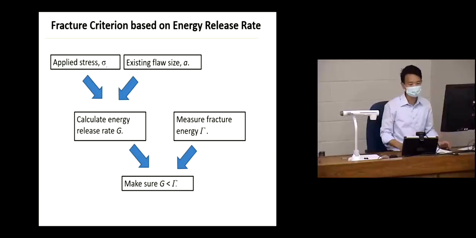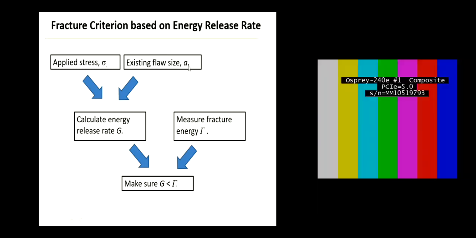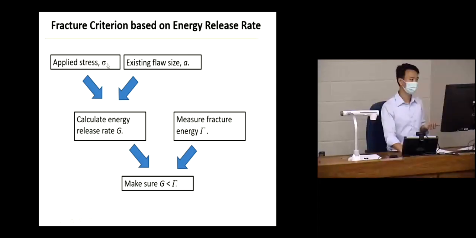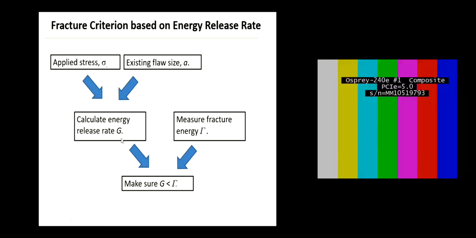So now let's think about how we apply this, right? How many parameters do we need to know? First of all, we need to know the crack size A, right? There's always some pre-existing crack or flaws inside the material. This is a parameter we need to be able to apply this criterion. The stress is the other thing we need, which is the loading applied. The fracture energy, gamma, is about the material. That's what we need. And also we obviously need G. But once we have these two, then we can calculate, right?